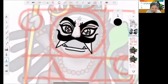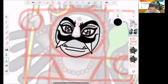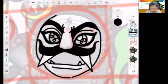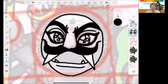Okay, after that, we can draw the outline of his face. You can start from his eyebrow, like this, and the tip, I think, should extend to his mouth. You can draw like this. This is the outline of his face, and also the outline of his hair on his face. Okay, you will have this now.